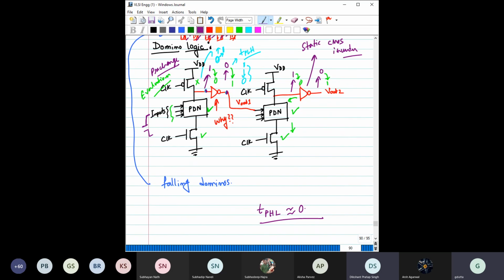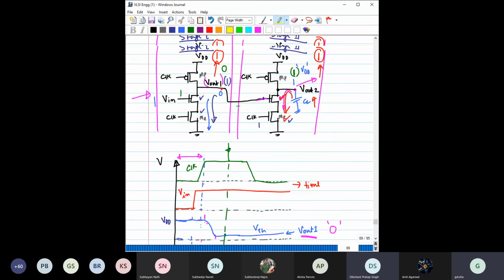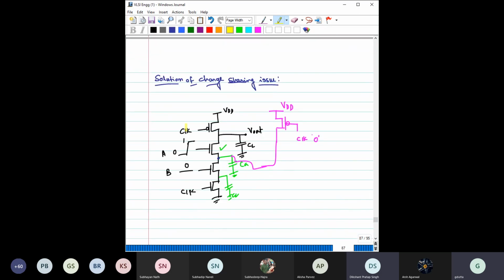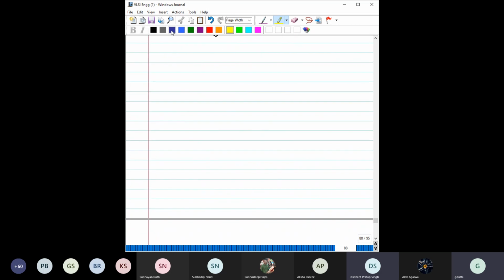The next question is, here we have a clock, right? We have given this clock to an NMOS. Now just think about it. Is this NMOS really required if you are using a domino logic? What was the function of this NMOS in dynamic logic? It seems you are forgetting many things. What is the function of this NMOS in dynamic logic?